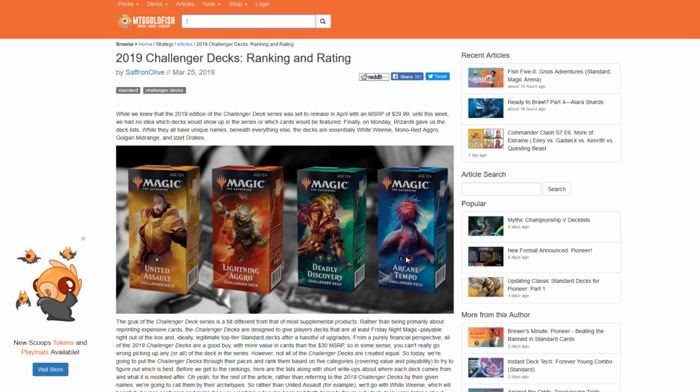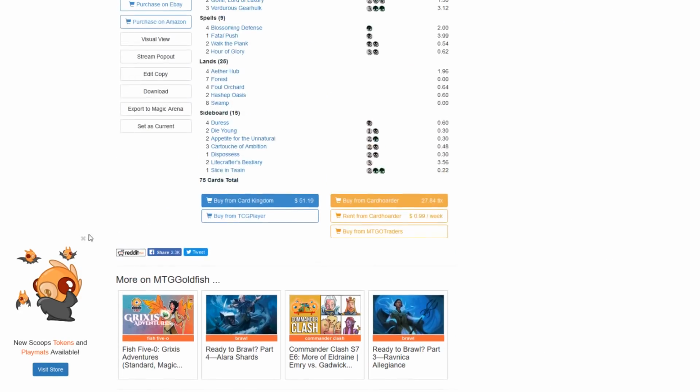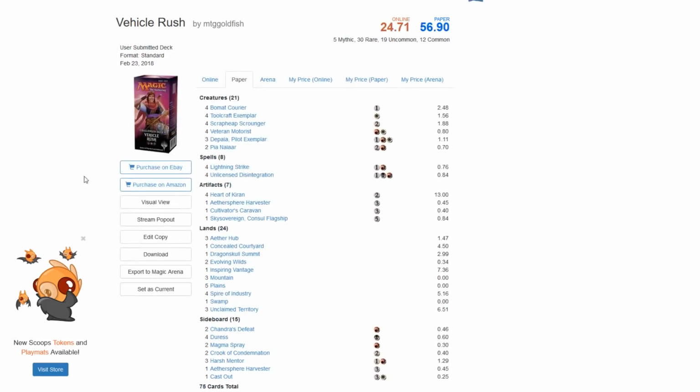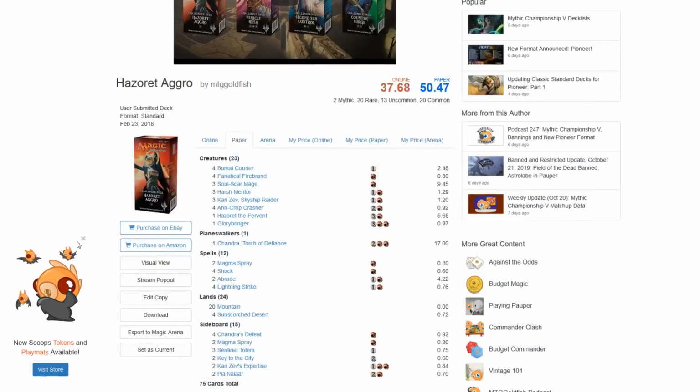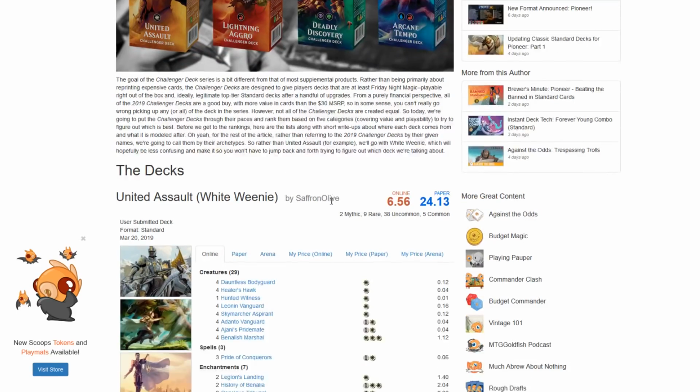If we head over to the Challenger Deck 2018, let me talk about this one, though. This one was immediately bought out. Most of my distributors did have 2018s left, and when the Pioneer format was announced, these were immediately bought out. So unfortunately, I cannot get these anymore for that $140 of the 2018, but I still can get the Challenger Decks 2019 for that price.